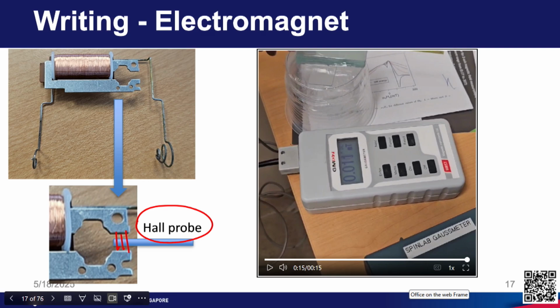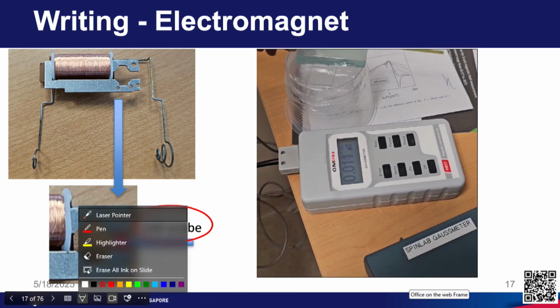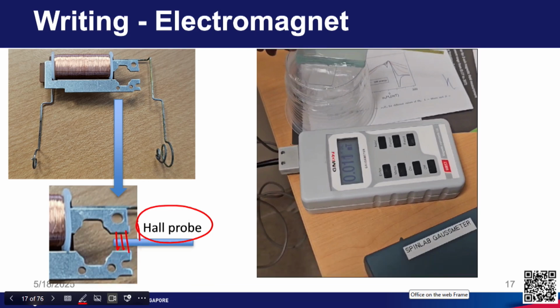But if I have a disk media here, for example, let us say I have some disk where I need to write information, the magnetic flux that comes out of these poles can be used for writing information. So, we are using an electromagnet to generate a magnetic field, and we use that magnetic field to magnetize the bits.